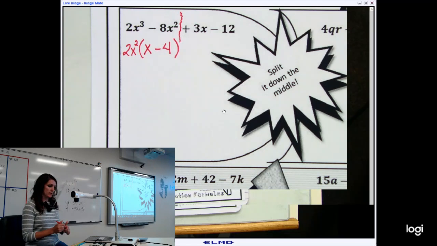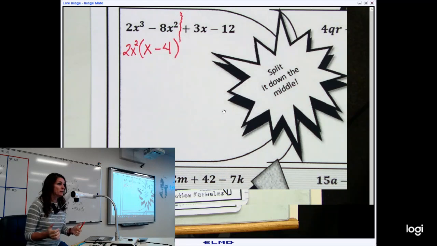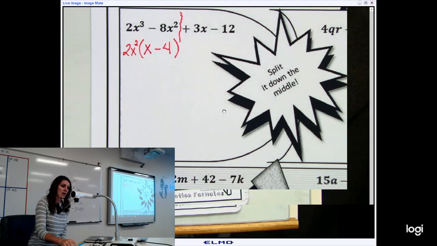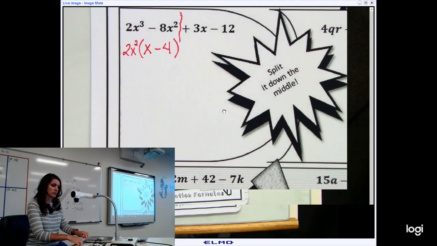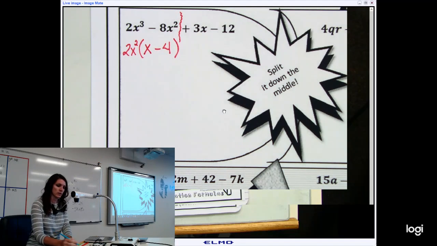Now before I do the next part, I want to talk very closely about what a factor is. Factors are things that when we multiply them together, they equal something, right? So factors are things that we multiply together to make a product. And a common factor means we would have the same thing being multiplied. So with a little foreshadowing, let's look at the right-hand side over here. What's the greatest common factor on the right-hand side? Is it 3x or is it 3? Just 3.